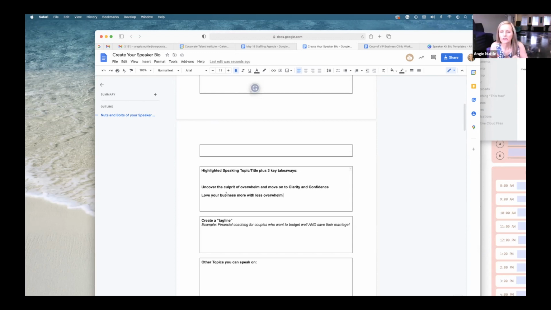So when you talk to somebody who's trying to get through their overwhelm, they're not going to say transform. For you that has value. For them, if you think about it, their business might be a pain in the butt. They can't handle all the chaos in it. So it might be love your business more with less overwhelm, or love your business. And are all of these entrepreneurs?